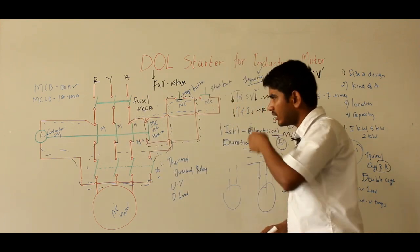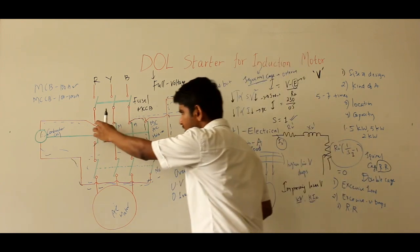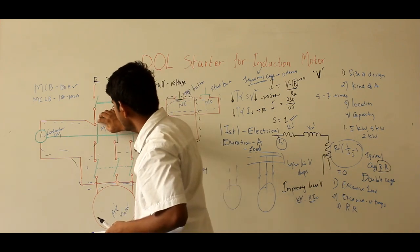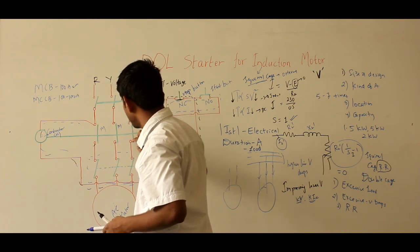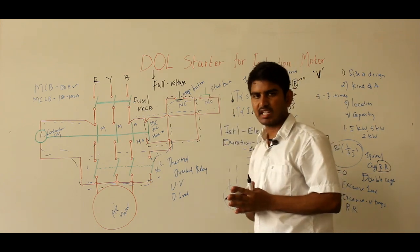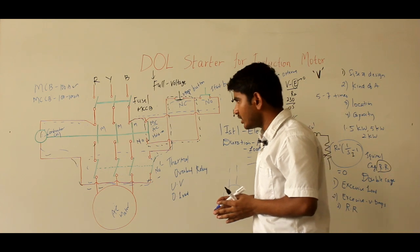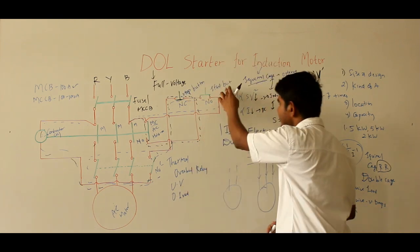So this is how the under voltage protection can be done. Upon the restoration of the supply, these contacts will be in the same state as in the open circuit, that is they will be moved away, so the contacts won't be closed upon the restoration of the supply. Though the supply is restored, these contacts will not get closed unless you press your start button. So if the supply fails, or if there is a considerable voltage drop, or if the stop button is pressed, then upon restoration of the supply, these contacts won't get closed themselves unless you press the start button.